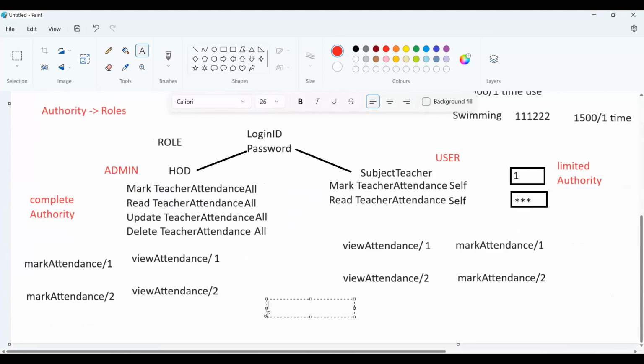What is one-to-many? What is many-to-many? What is the difference? If one table is connected with more than one table, unidirectionally, that is called one-to-many. If the communication is one way, that is called one-to-many. If the communication is two way, that is called many-to-many.